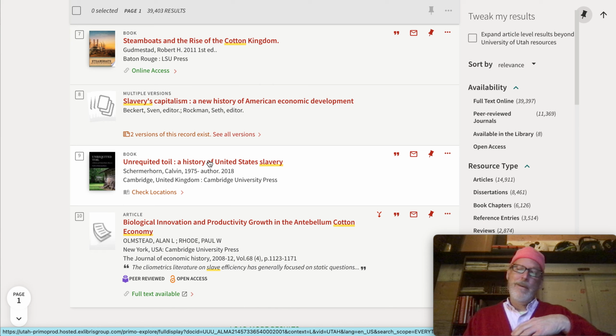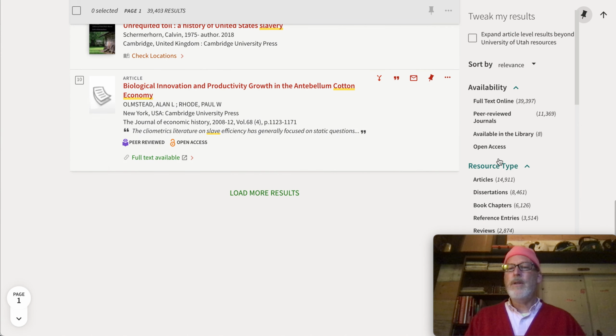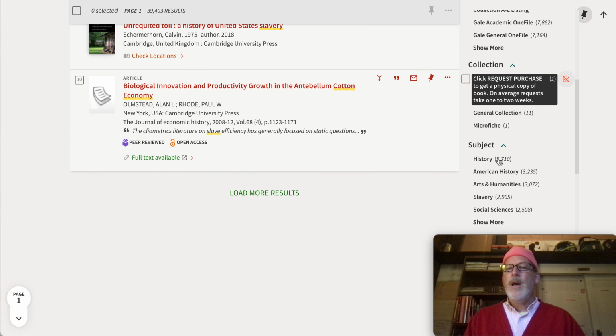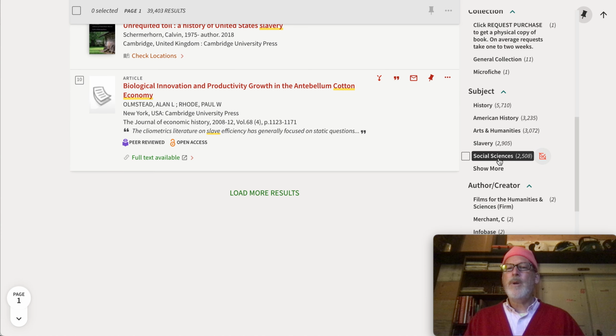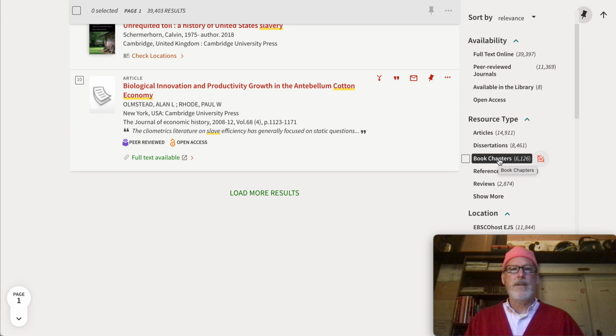There's all these sorting options too. Normally, I would encourage people to narrow down by date, but since this has been written about a lot, I think some really significant and good scholarship is going to be happening like 50 years ago.